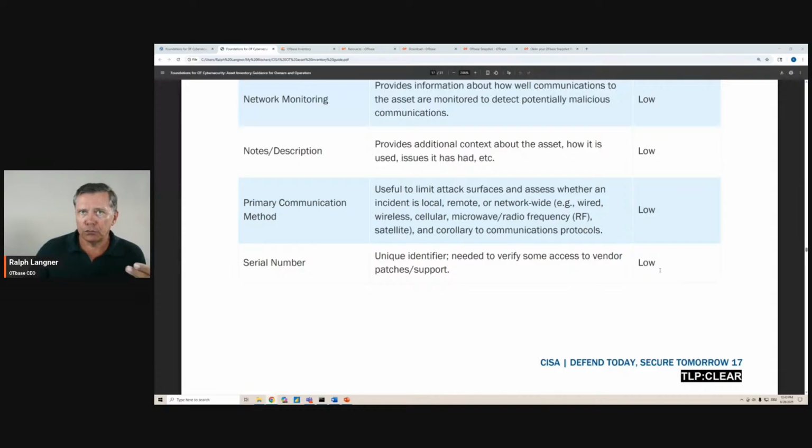And therefore, additional attributes such as the serial number are super important. And this is one of the data pieces that, for example, OT-Base uses for reconciliation to really establish device identity, which is super important in order to create a useful OT asset inventory.